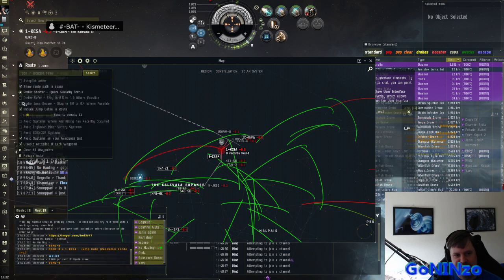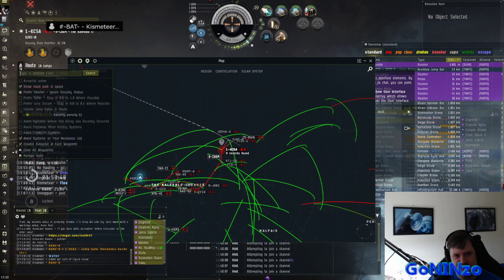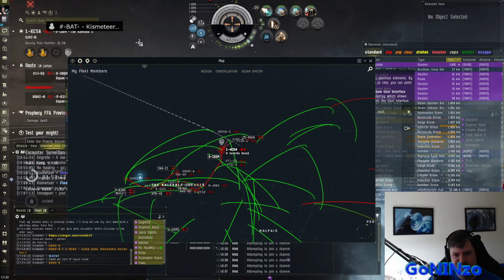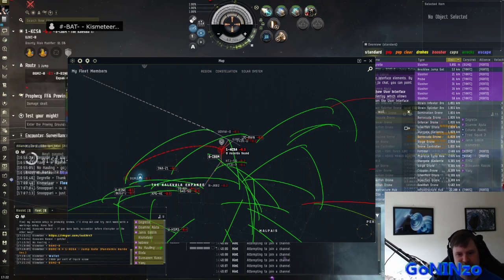If you ever want to go ahead and find out which way a hostile fleet has to take, go ahead and go to the A next to route and turn off include jump gates. And then how many jumps is it to BGMZ? Anybody? It's 10 jumps. So we're going to go ahead and turn back on include jump gate. We're going to go ahead and have that 1 jump here.